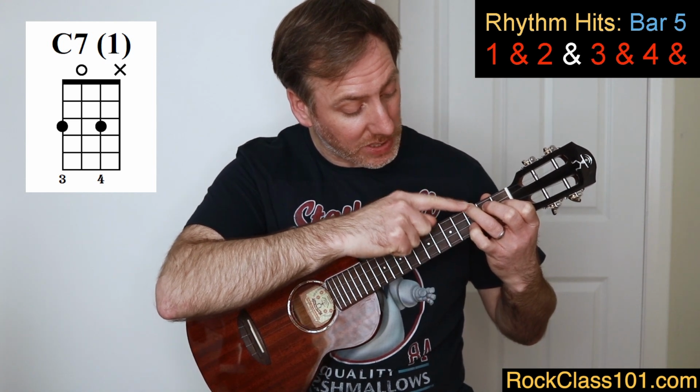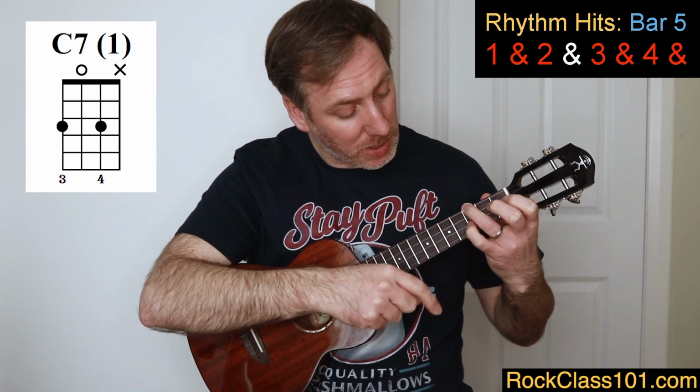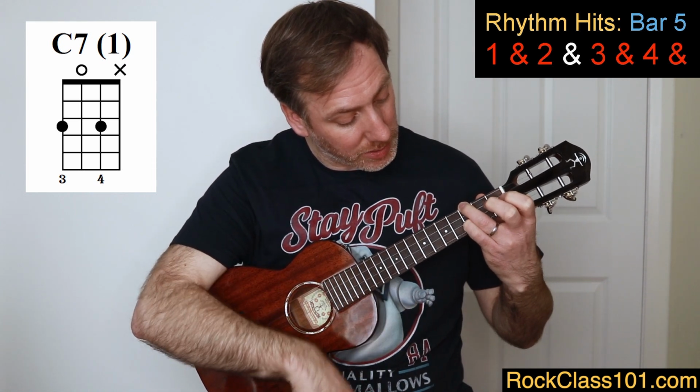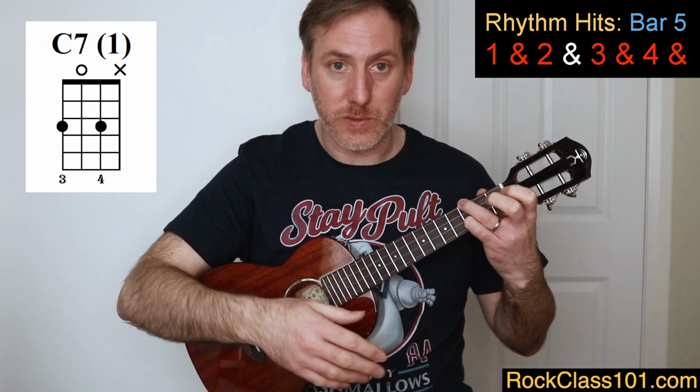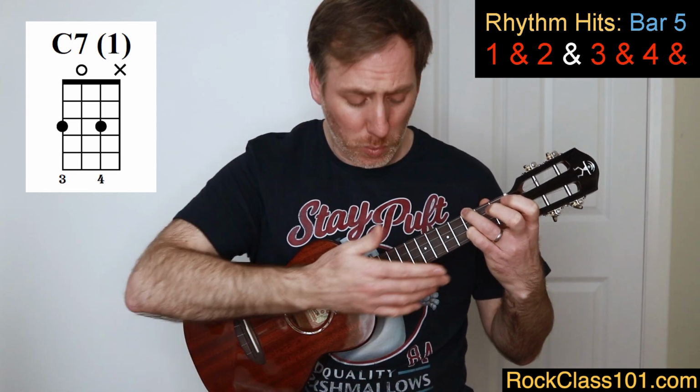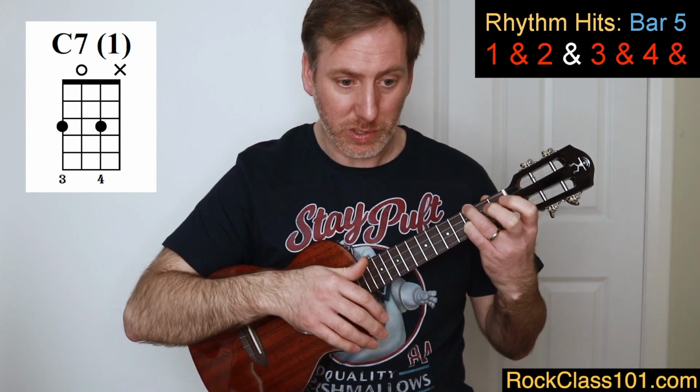The third finger can stay there on the G string at the third. We'll take these two off, and then the pinky can just drop onto the E string at the third with the C and the A open, and then that is our alternative version of a C7 chord. We can ignore the A string because we're not using that in this measure at all. It's just the other 3 strings.